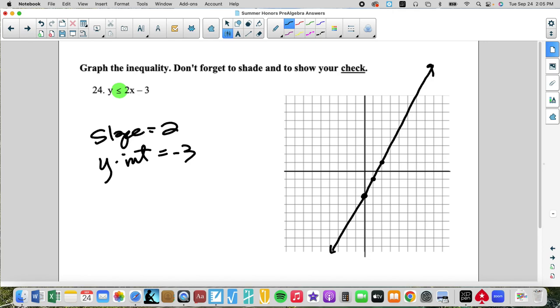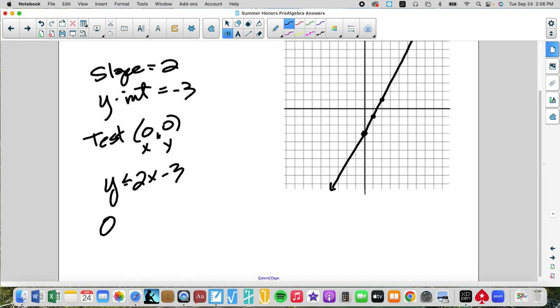And now, these points on this line are true. They're solutions because it says equal. But one of these sides I have to shade. I don't know which side is the true side at the moment. So I'm going to take a test point. That test point is going to be 0, 0, just because it's the easiest. So I'm going to plug in x and y into this equation. So I use this equation, and I plug in 0 for x and 0 for y. And I'm going to simplify it.